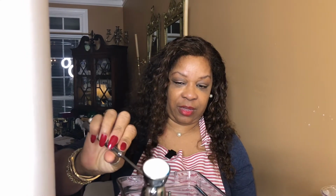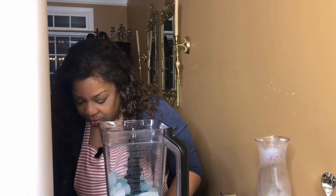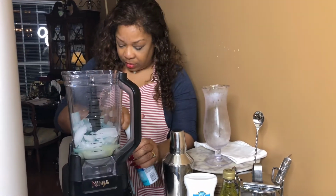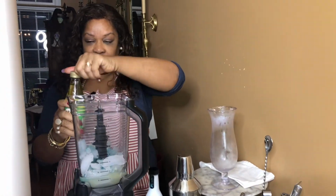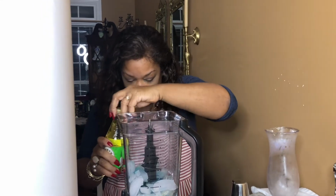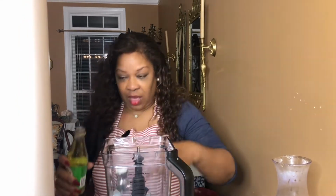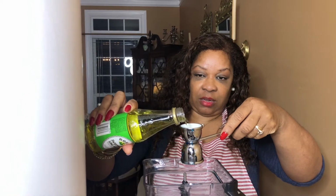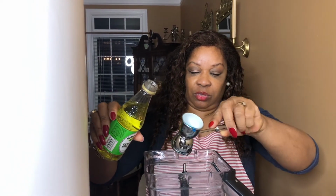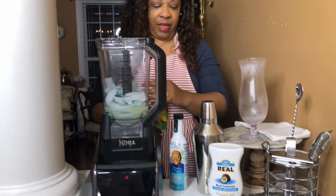Oops. Doesn't matter if you go over a little bit. It'll be that much bluer. Okay. Put that to the side. Okay. And then I'm going to add half of a shot of the lime juice. That's going to give it a little more limey flavor.